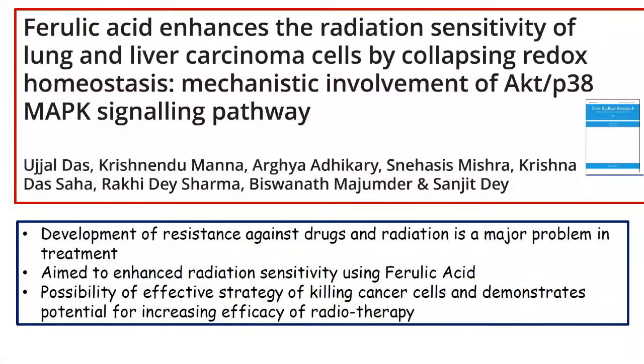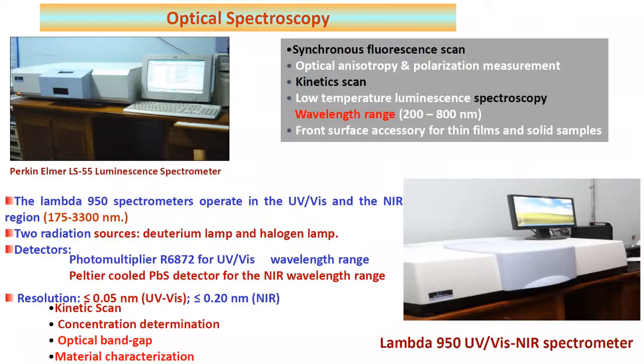So this is an example where I talk about gamma radiation which has been used to study the living. Give me a couple of minutes, I'll show how we also study the non-living, and they equally give us very important results. Chemists are always fascinated by spectroscopy. So we have optical spectroscopy provided by the visible and near infrared spectrometer and the luminescence spectrometer, which also has facilities for doing some low temperature luminescence studies.